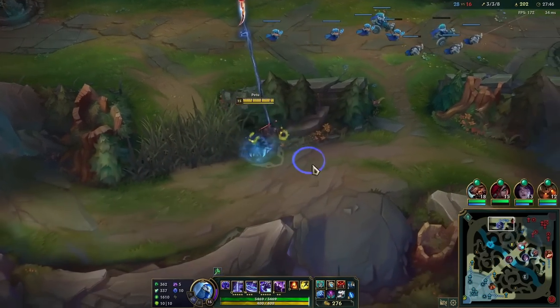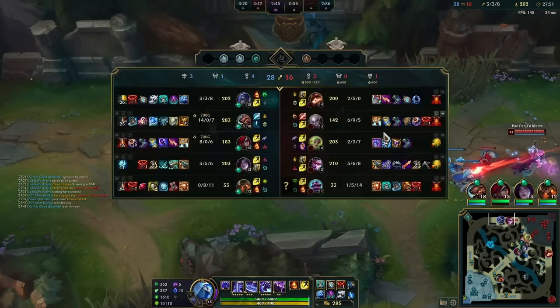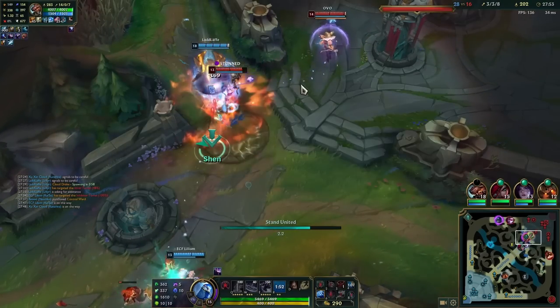But if you waste your ultimate, then you no longer have that threat. This is the same for champions like Blitzcrank, for example. If you have a Blitzcrank hook... Okay, Udur, let's go. Let's maul them.